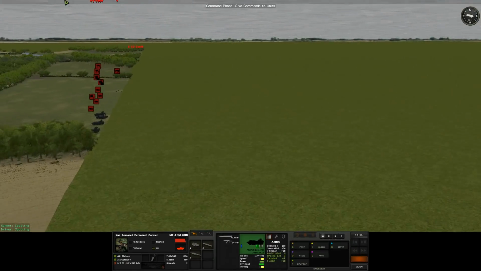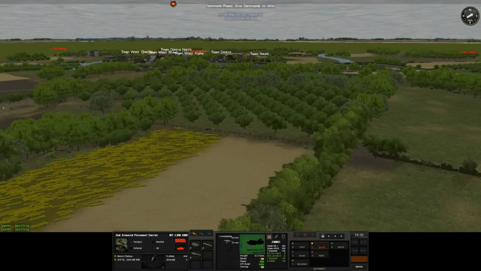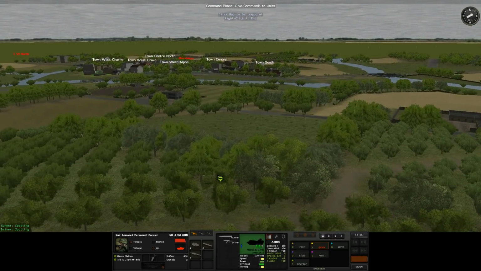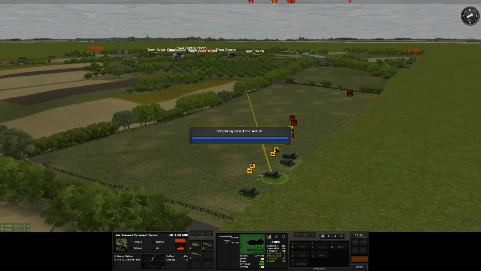So actually, let's go ahead, grab these guys as well. I believe we can take the entire group. And we are going to quick move over here into what looks like a nice little olive grove. I'm hoping this will keep us fairly well defended. I won't go out into the open until we actually get there. And let's see what happens. Here we go, guys.